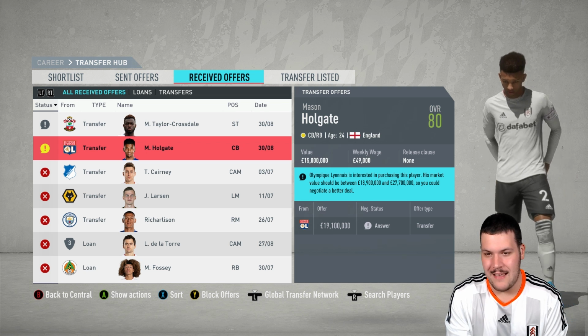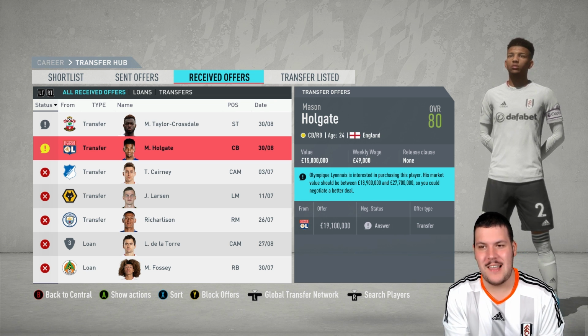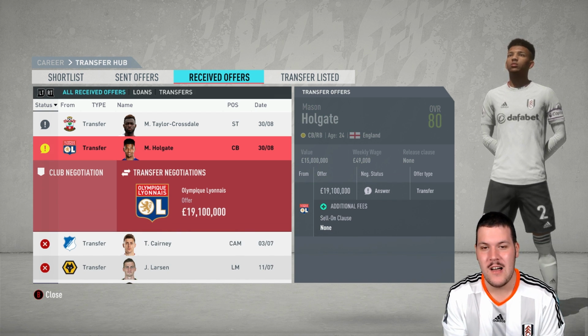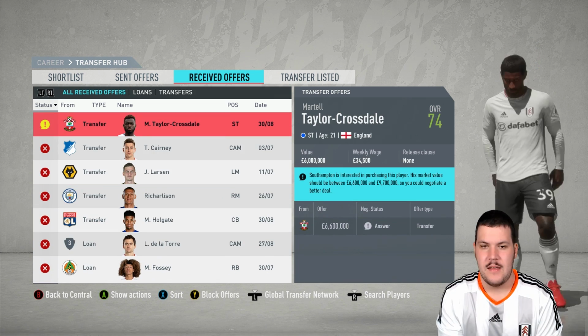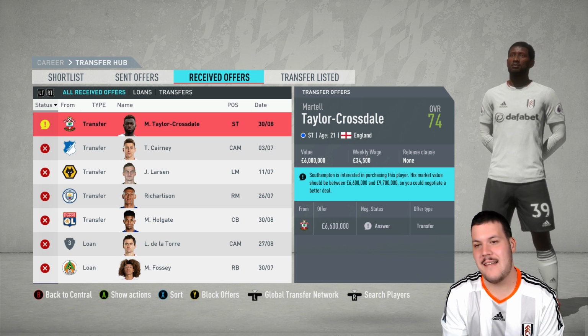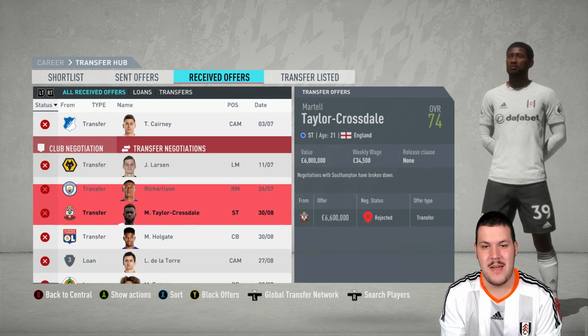An offer from Lyon for Mason Holgate. Not opposed to selling him in the future, but again, just like players like Sessegnon, this is a big opening half to the season, because if he has a shocker, I will sell him, but I'm going to reject it to begin with. The same deal with Taylor Crosdale. I actually really like having Taylor Crosdale as a backup striker, so I'm going to reject it for the time being and let him be Mitro's understudy.